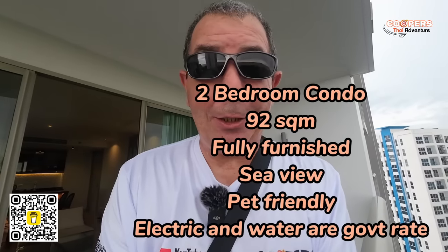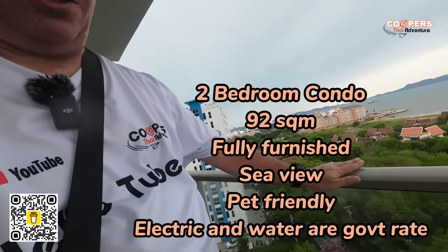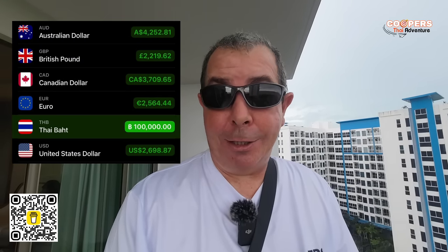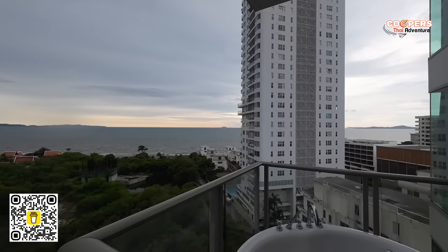Let's go out on the balcony and talk prices. This is the Riviera Monaco — 92 square meters, a corner lot with a beautiful sea view. What's great is the railings are really tall — about four and a half feet — ideal if you've got small kids. The price for this one is a whopping 100,000 baht a month. The landlord requires two months deposit, so it's going to cost you 300,000 just to move in. It's something spectacular — and one last look at that beautiful sea view as the sun is about to go down.